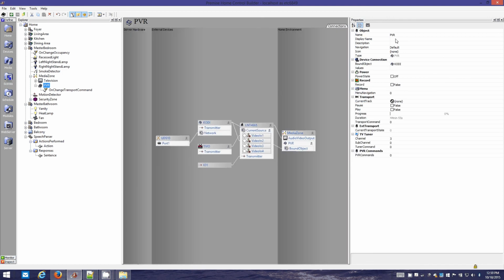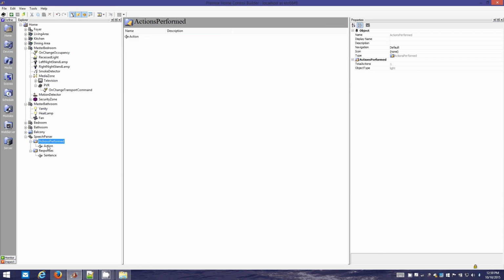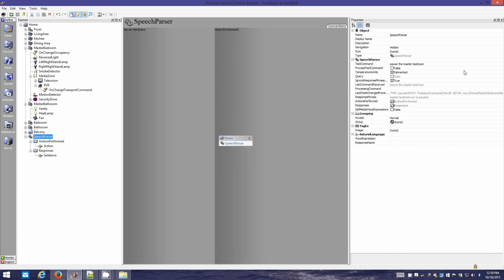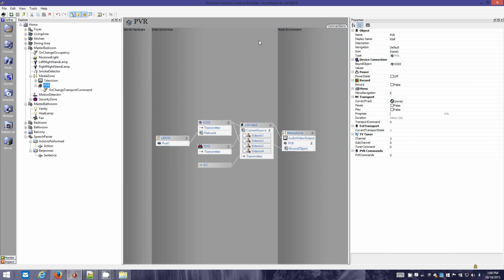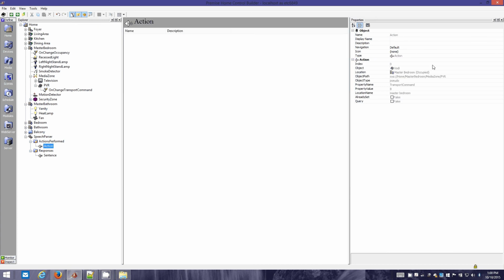That's pretty cool. For this guy, I'm going to name him something like KODI. Then you can come back down here and say something like pause the KODI box in the master bedroom. You can see there, it still found it. Notice it grabs the device object that's bound to the PVR. I don't know if you guys caught that.